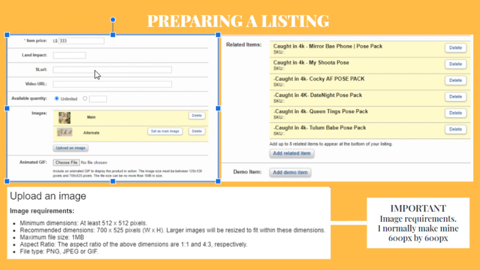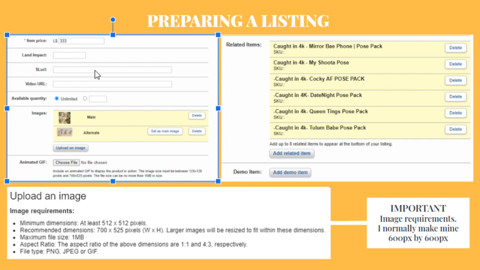Set your item price. I know I said I was going to talk about pricing, but for the most part, if you want to figure out how much to charge for your items, see what other people are charging to get a ballpark range, and then charge what you want, but try not to be too unreasonable. At the end of the day, it's your price. Don't let nobody tell you what to charge. You can charge what you want, but still be reasonable to the point where you want to get some sales. So, land and pack.